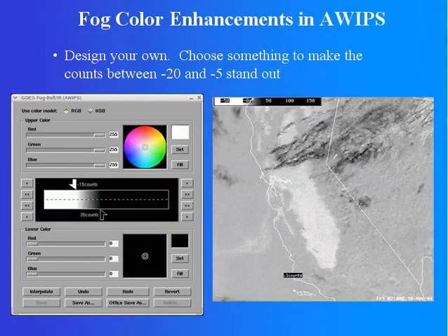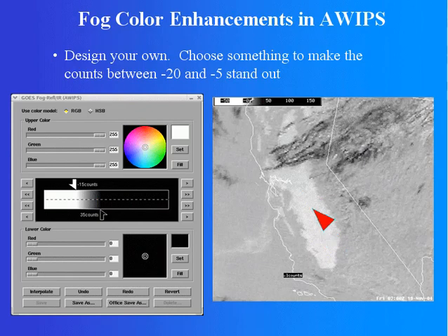If you'd prefer to avoid using colors and prefer to use a grayscale in creating your color tables, this is another example of what you could do. What we've done here is notice, by using the sampling, that basically the highest count in the entire image is about 35, the lowest is about -15. So everything below -15 we've made a constant white, and everything above 35 we've made a constant black, and then we've done a linear stretch between them. And when you do that, it once again makes the fog stand out quite well.